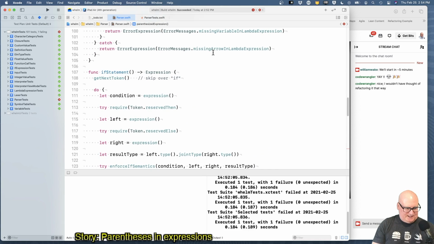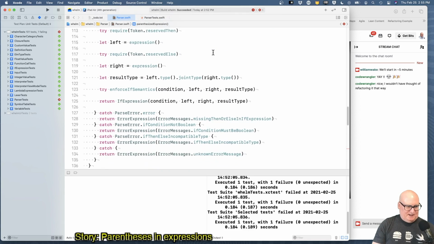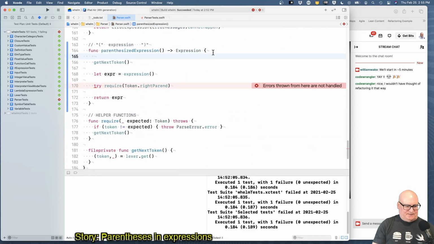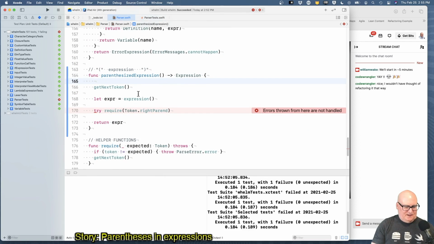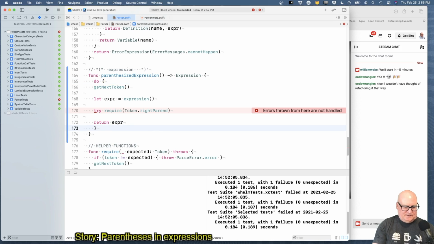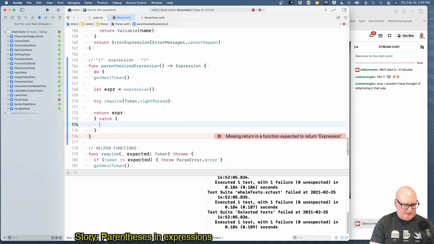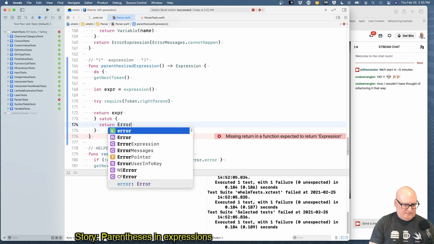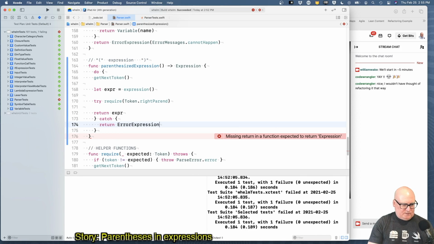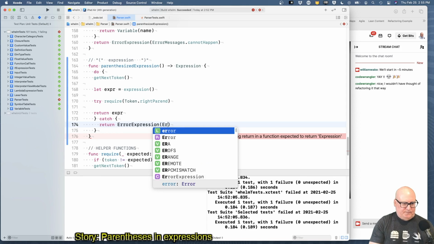So we're kind of in the same boat as with the if expression there. Do catch around all this. And I think we can just catch anything and return an error expression. Expression.